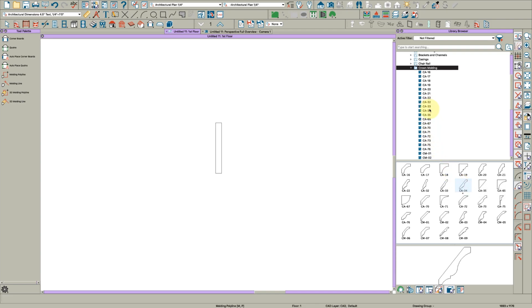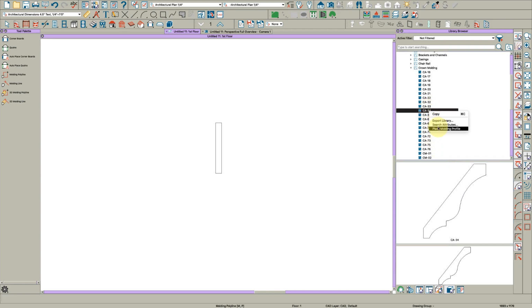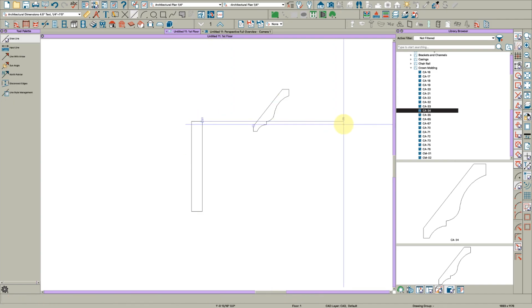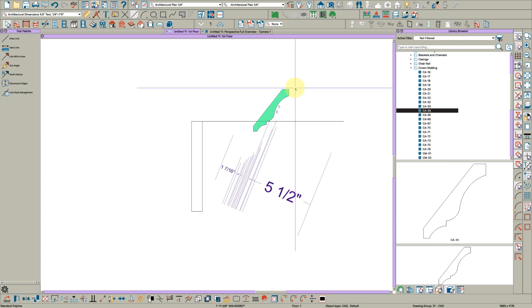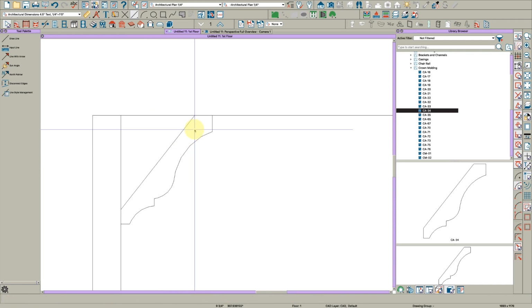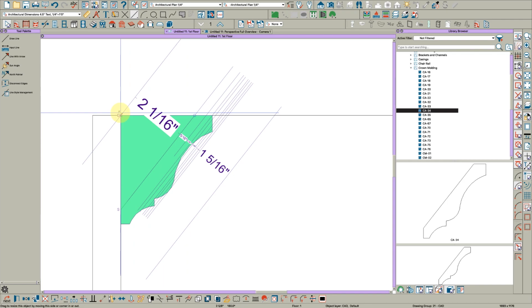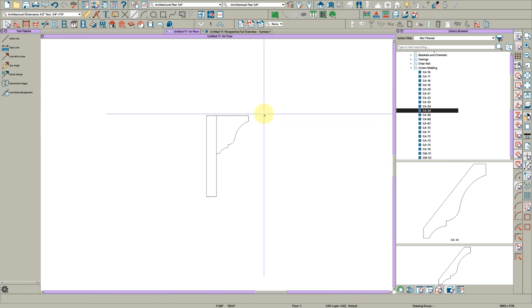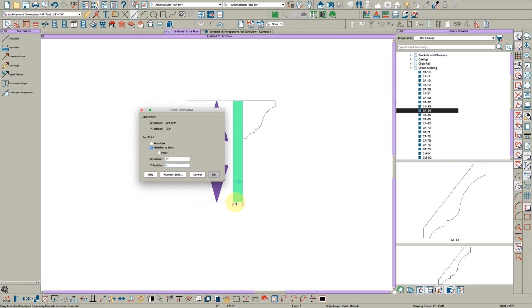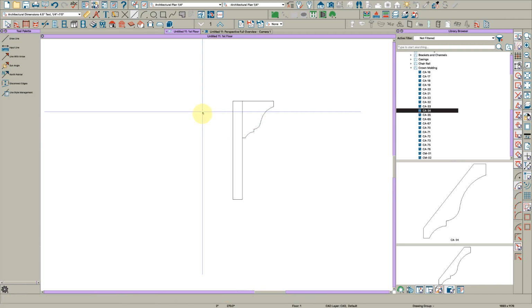So go into the catalog here, right click and say place molding profile right here and drop it in right there. Then take this, I would draw like a little construction line right here and then move this using point to point right down to here and then use point to point again and pull this over to here and then just click on this line and drag it back to there and you've got your lintel. Now it looks a little like the crown is too big, so why don't we just make this 10? So I'll go -2 here. I hit my tab to get that.